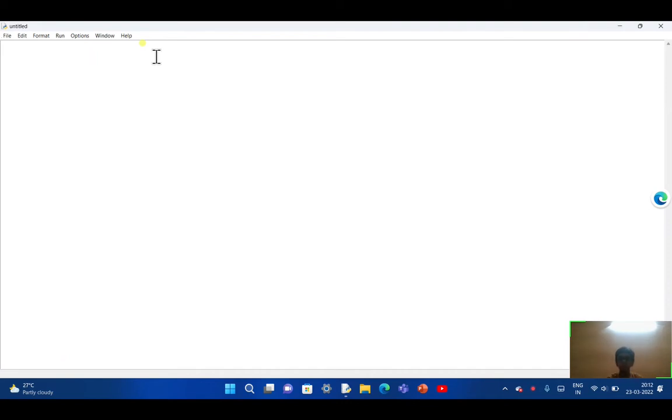So first we need to import the Turtle module. Type import turtle. If you type this, it will import the Turtle module. Now t equals turtle.pen.